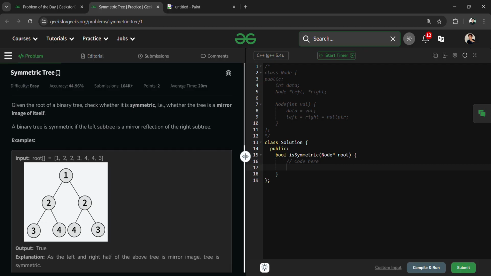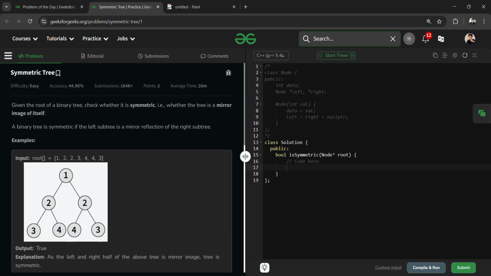So here we have to check whether the tree is a symmetric tree or not. How can we check? If the left portion of the tree is exactly equal to the second half of the tree when folding it vertically, then we have to check whether it forms mirror-like images.